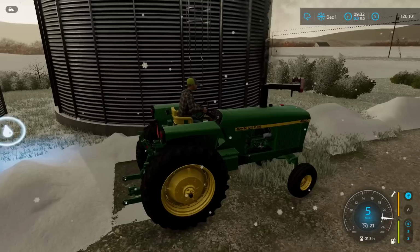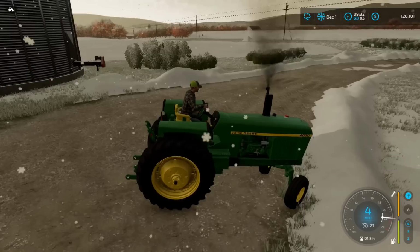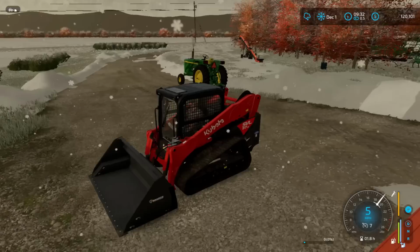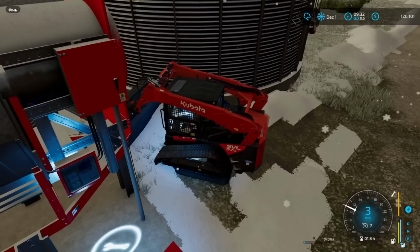We'll just put this over here for right now. Slide that out of the way. Let that warm up for a little bit. We're going to clean up this little spot right here just so we can slide the propane trailer in there without any real inconveniences. Just dump that right there. There we go. Let's clean this up a little bit.